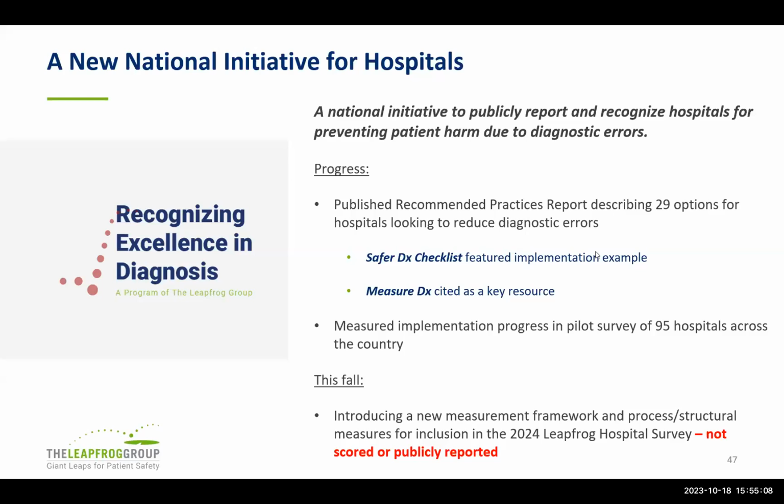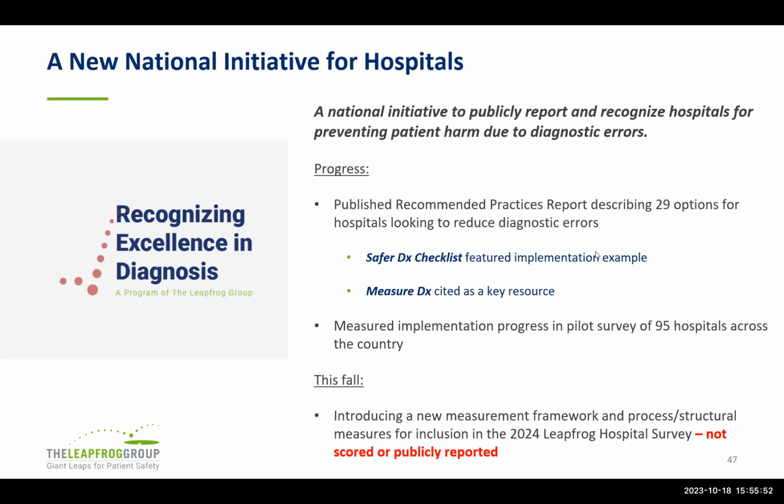In terms of scoring and publicly reporting, we won't score and publicly report anything in 2024. We would hope at some point to score and publicly report that data submitted through the survey. And where it makes sense, where it's closely related to the concept of patient safety, even use it in the safety grade. That said, we want to be really careful, since this is quite a new initiative, a new area for a lot of hospitals. I think the poll kind of speaks for itself, right? Most places are early on in their journey here. It may not be possible to move to a fair scoring regimen right away.